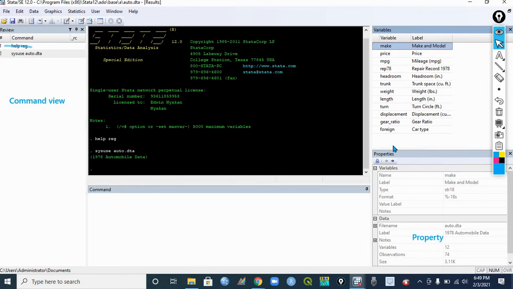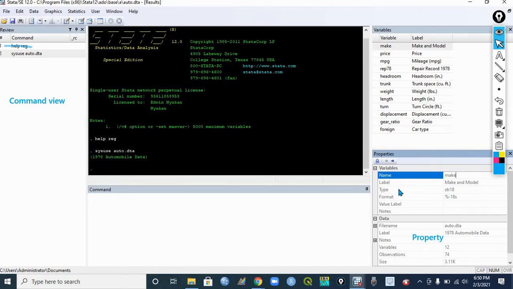Then when you come to the property window, I hope you can follow my cursor. Our first variable name is make. The label of that variable is make and model of the car.